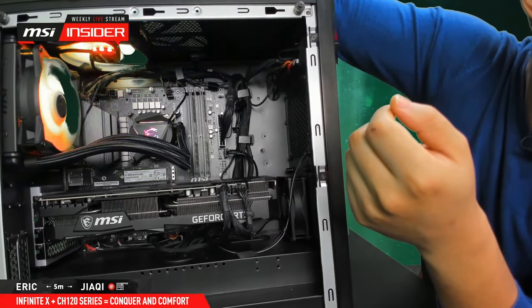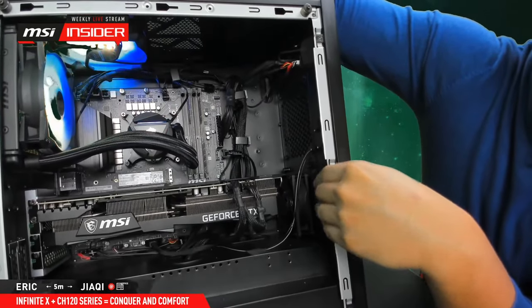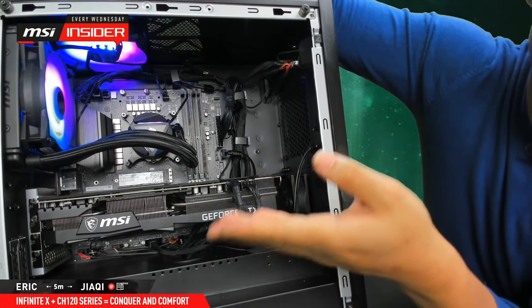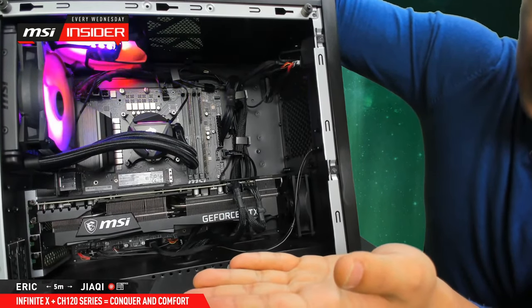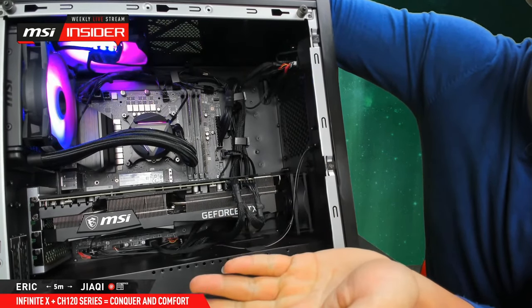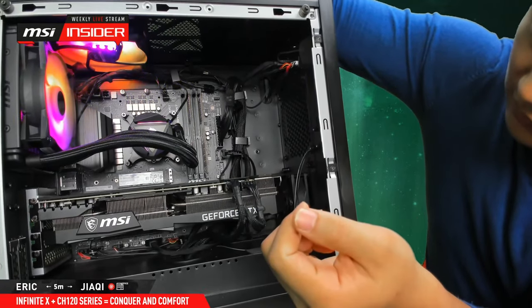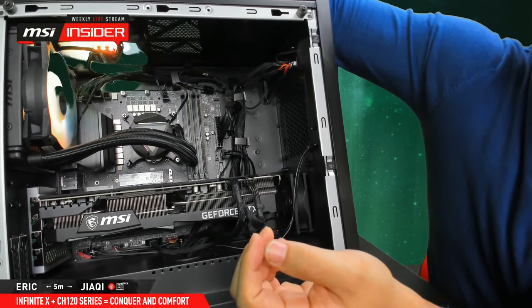And any more fans? Yes, I see another fan at the front. So at the front, we have another intake fan, which, as the name suggests, takes cool air in. Of course, that depends on how you set the fan up. If you flip the fan around, then it's an outtake, because it takes the air out instead of in. Any other questions regarding the internals?